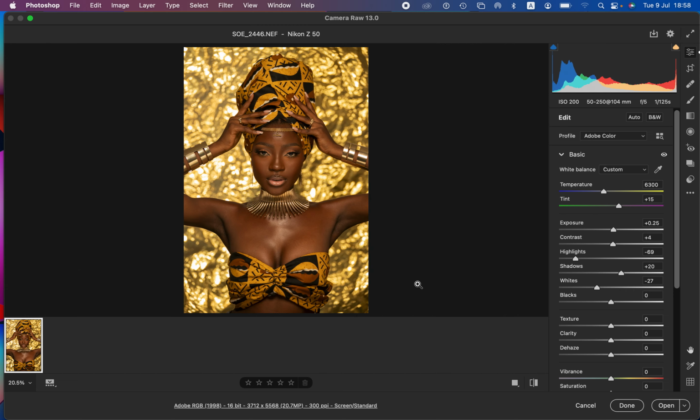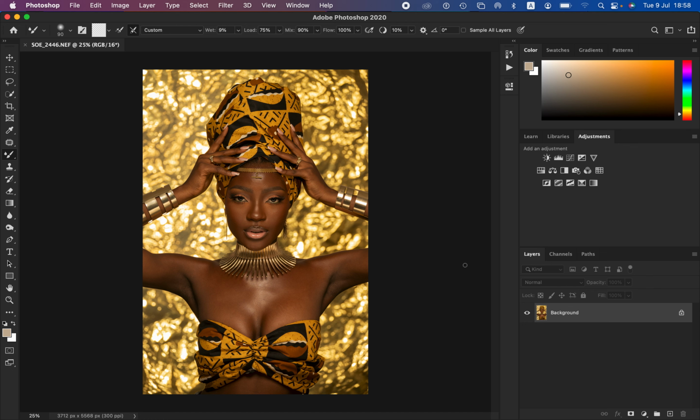So every single time you are done doing these adjustments, these settings are going to be automatically set within the camera raw filter. So after doing that, we're just going to come right here and simply left click on the option of open right here. So don't click on done, simply left click on open, and the photo is going to be opened into Photoshop. So right now we have this image open in Photoshop.